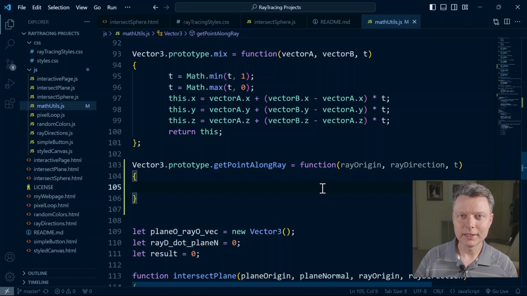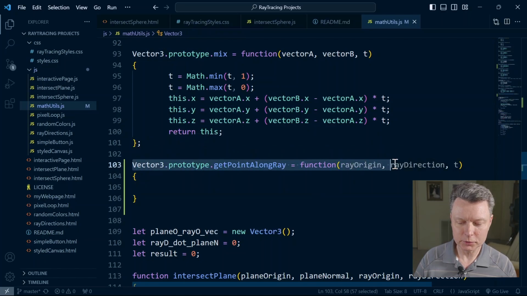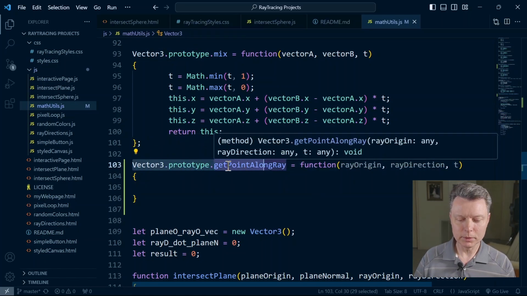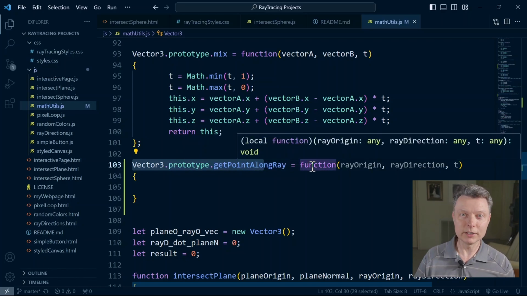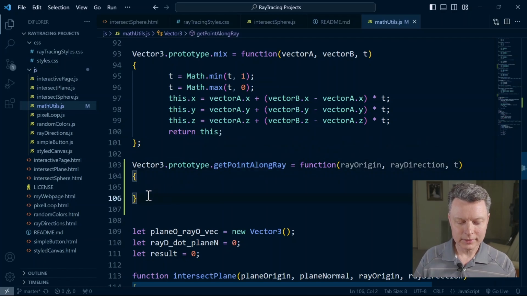Oh, and before I forget, let's add the semicolon after this statement, because this is kind of like a statement or an expression in JavaScript. You're setting this member of the prototype equal to a function. It's kind of like you're doing an action in JavaScript. So technically, after the end of this curly brace here, we need a semicolon. And now this reads as a statement. So again, you don't really need those semicolons for your programs to work, but I just like to be really consistent with my semicolon placements.